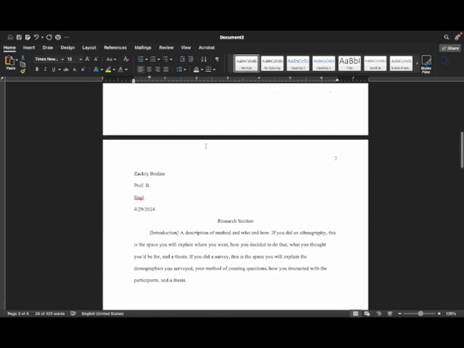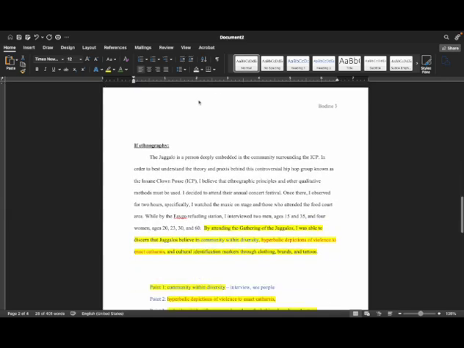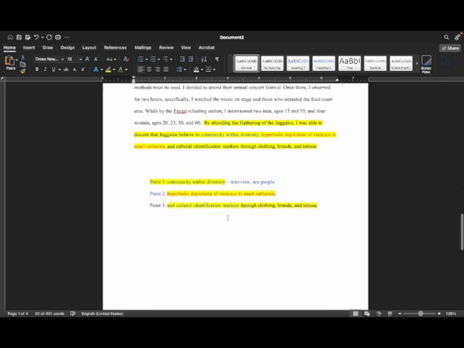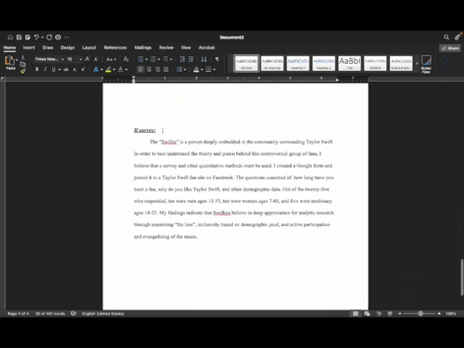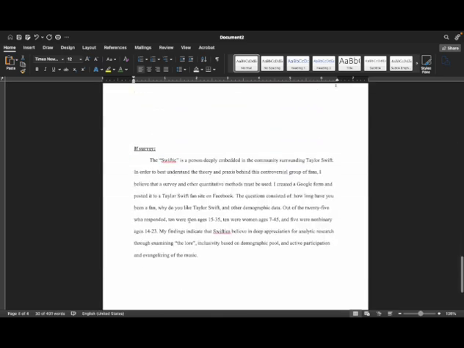Yay, we did it. So now going back to this, I said if you did a survey, this introduction paragraph, which is what we did for the ethnography, we should do. And so I did an example of that. So we have this right here. I kind of copied and pasted the same idea just for the sake of this. By the way, these are examples.